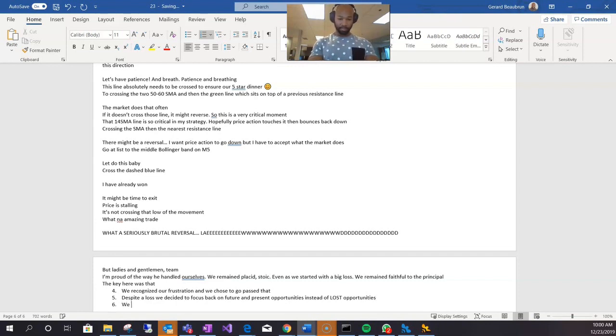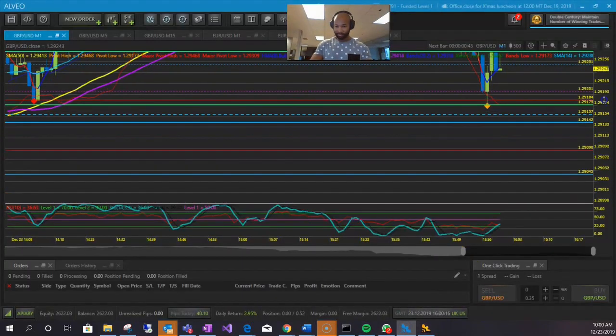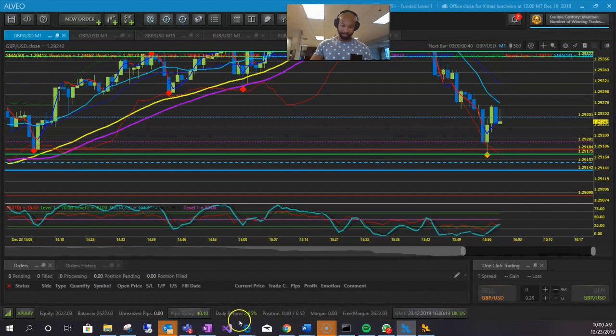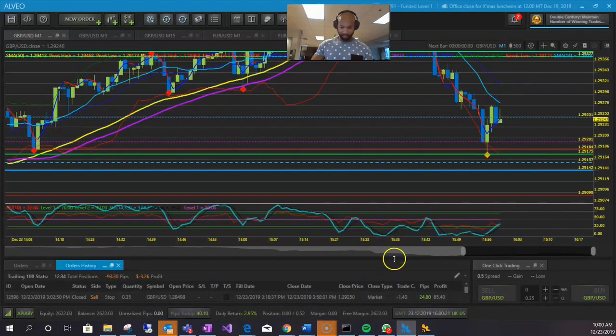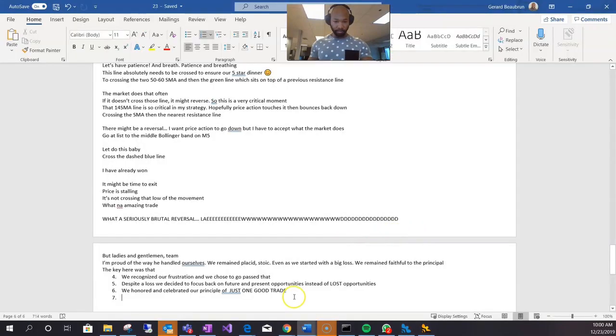Ladies and gentlemen, this is the banker's close. And again, like I said, if you can read here, I'm proud of that trade. It was frustrating. We handled it well. I didn't show that previous trade that I took for lack of time, but we had a loss, but we emotionally went above that loss. And I'm excited. Having great days of trades like that simply by following a trading strategy and knowing a certain trade happens every so often, it's a blessing.